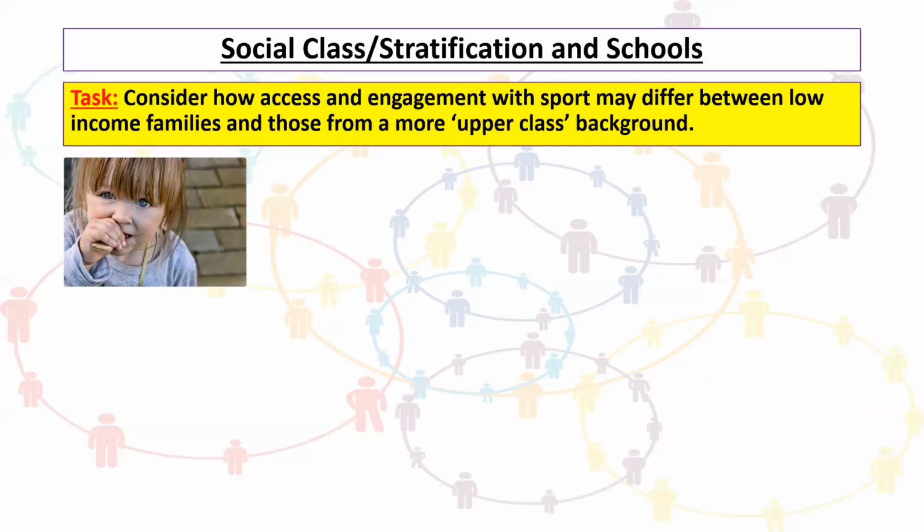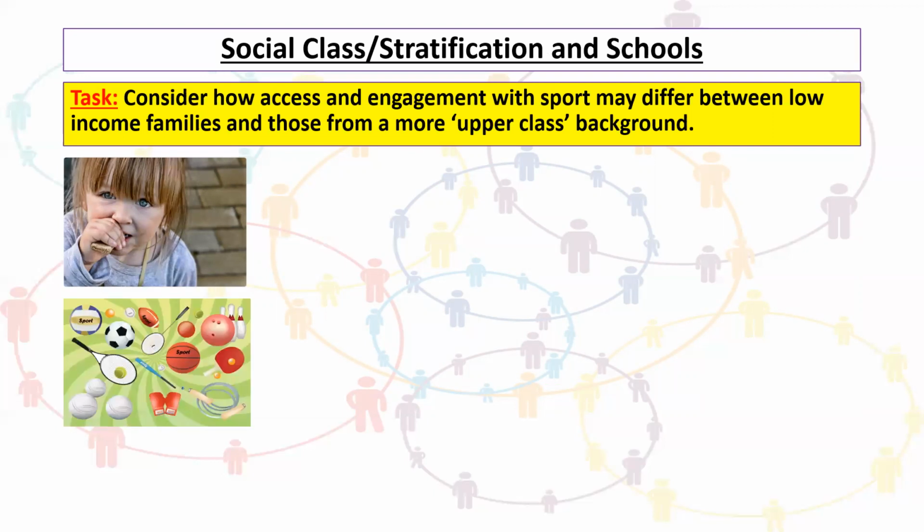Right, so one of the things that you might consider here is that children from low-income families tend to have just poorer health, and that's the sad reality of it. It stands to reason, it's not 100%, but it stands to reason that if you are struggling a little bit for money, then your health might be affected. And if your children's health is affected, that then might impact on their ability to engage in and participate at a level in physical activity in sport. If you're not well, you're not healthy, then you're not likely to participate regularly in sport.